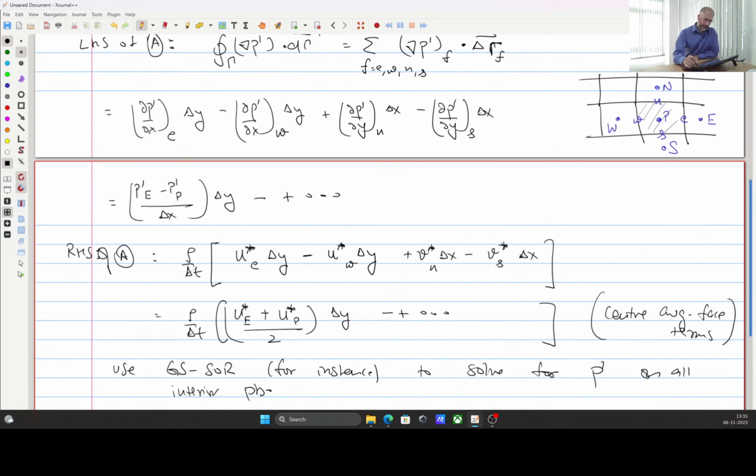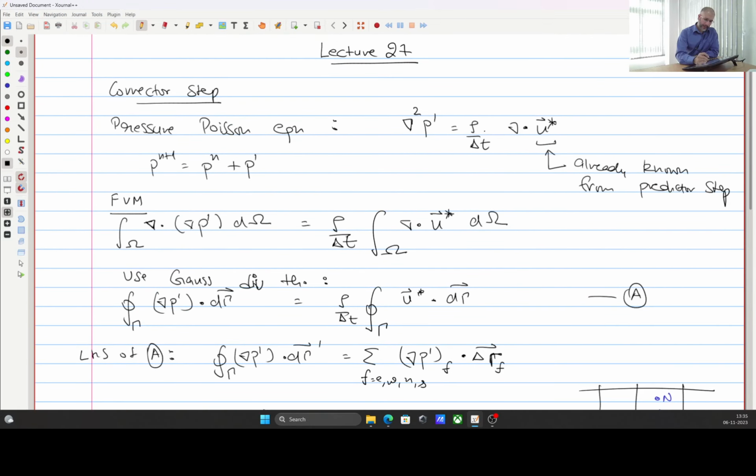So if you look at the pressure correction equation again, we had this divergence of gradient of p prime equals rho upon delta t times something. Sometimes what we do is we absorb this delta t by rho into p prime, because p prime is an unknown, right? We're solving for it. So let's say our unknown is not just p prime, it's p prime times delta t by rho. That gets rid of this rho upon delta t that we have to write everywhere. So when you solve it in the end, let's call it p double prime. That p double prime that you solve for is not p prime, it's p prime times delta t by rho. If you want to extract p prime from there, then you have to divide that by rho upon delta t.